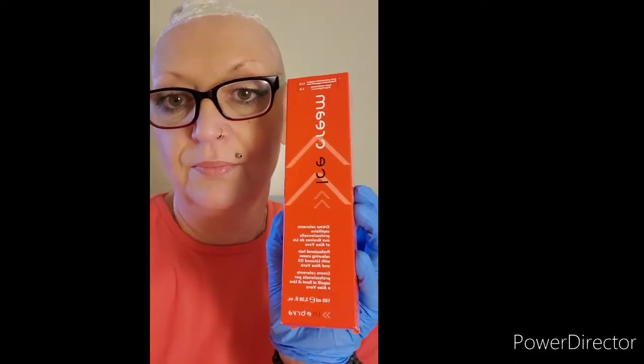The cream is literally white. So what I do is I mix 50 milliliters of the actual cream itself in a bowl, and then I use 75 milliliters of the developer at 30 volume. You can also use 40 volume if you really want to lift. And I slather that on my hair.